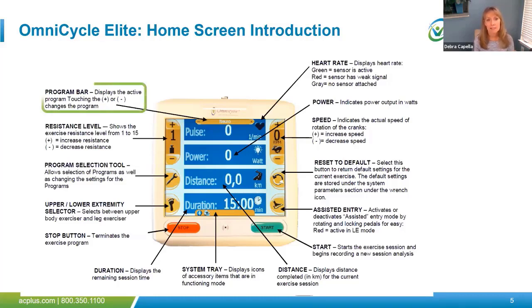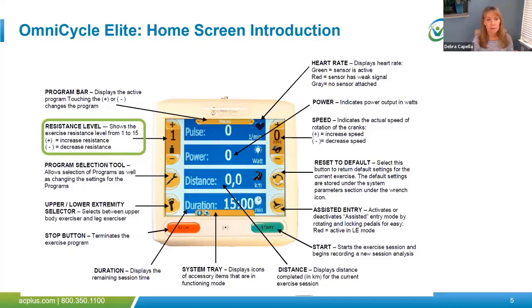First, we're going to talk about the program bar at the top here, and you might be able to tell that it says neuro. I can press that bar and move through the various options for my biofeedback. And we will be going through these again in depth as we move forward. But that's how it works, it's a touch screen. So you're just able to press on the screen and change the program. That will be done obviously before you start the program.